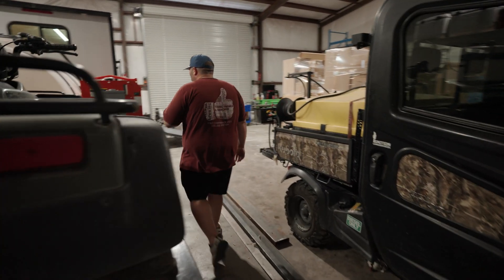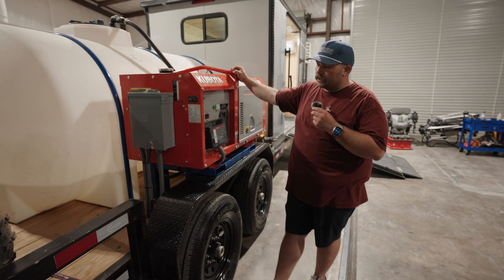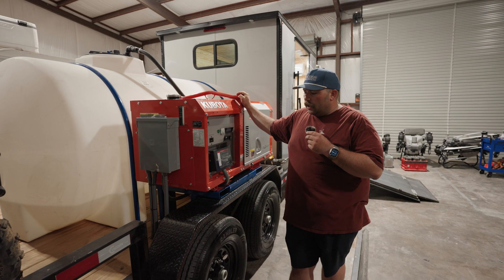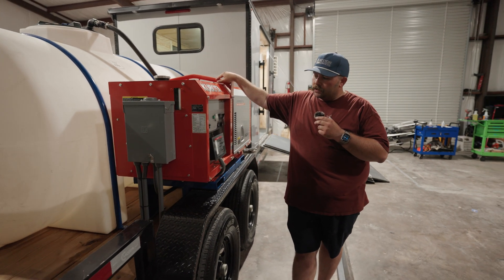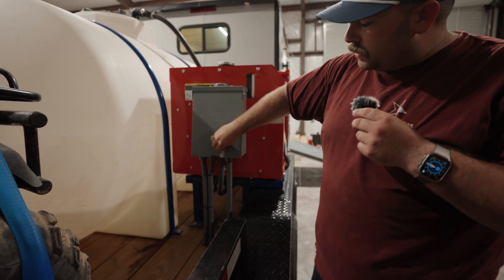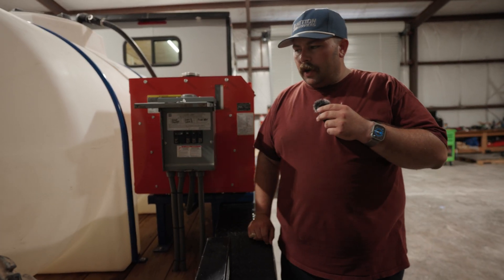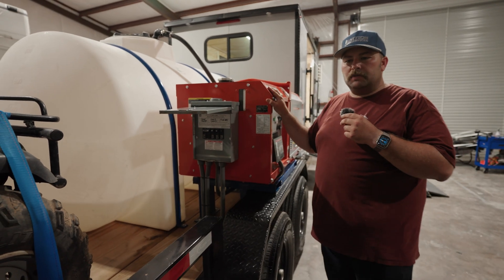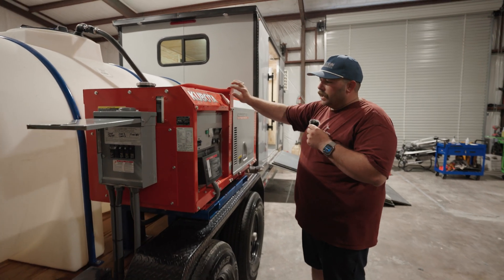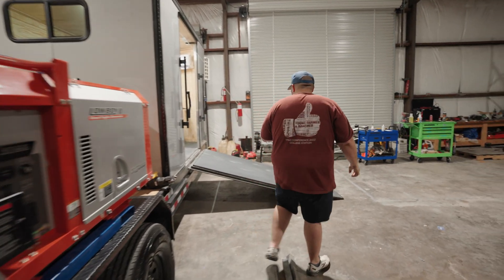The drone gets the job done, but your generator is the heart of the operation. We have the Kubota 1100 low boy — 11,000 watts — mounted here on the side of the trailer on a custom-built skid that we made for it to balance it on the trailer and be safely transported down the road. The breaker box, as you see, everything is sent down underneath the deck of the trailer, just like the plumbing. Everything's wired up. This generator powers both pumps for mixing, our fresh water transfer pump, and also has the capability to run all of that while charging the drone and keeping you comfortable on those hard working days.